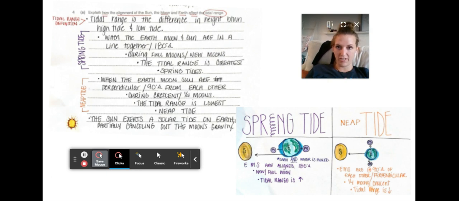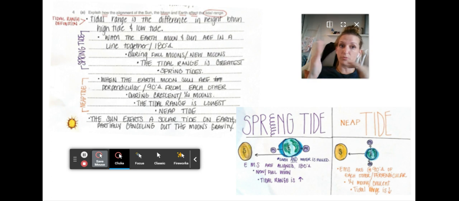Okay, so now explain how the earth, moon, and sun being in different alignment could affect tidal range, the differences. With tides as well, while I'm thinking about it, this is something you could also draw on the test and get some marks for an annotated drawing. So if you did a picture like I did, I think you would be able to get all those marks. Okay, so I write the answer from this question, essentially.